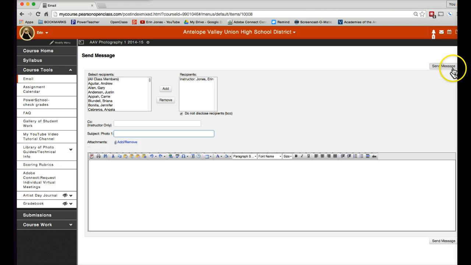Okay, when I reply to you, it does not come back to OpenClass. This is part of the problem, I think, in the beginning. You will not get a reply within OpenClass. You're going to have to go into your school student Gmail to get the reply. I think that's sometimes when I don't get responses, is that kids are waiting for the answer to show up in here and it doesn't. And I wish it did. That would make everything easier.